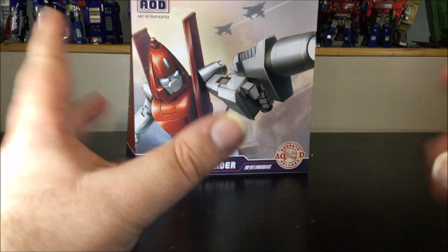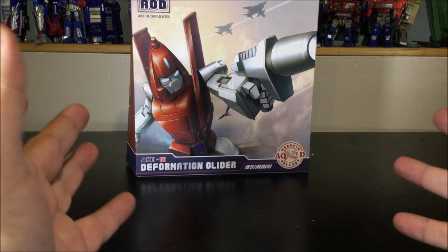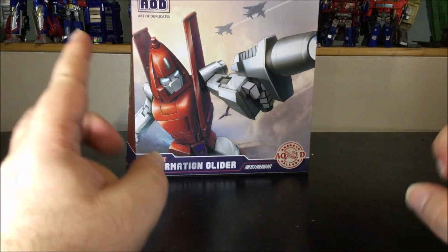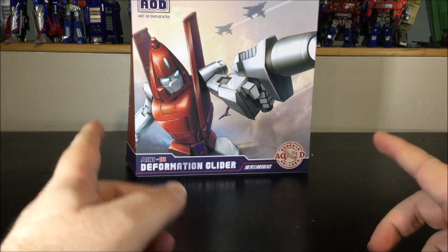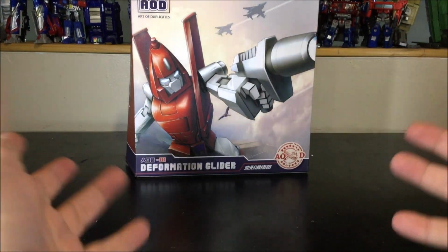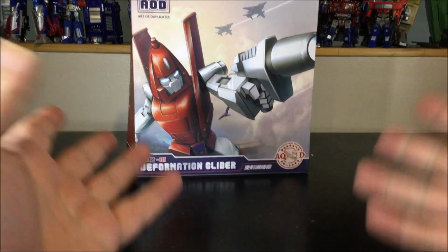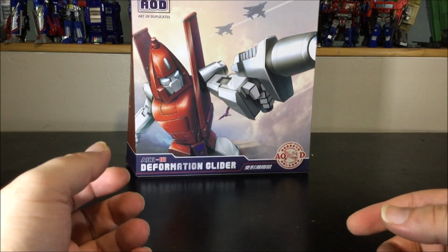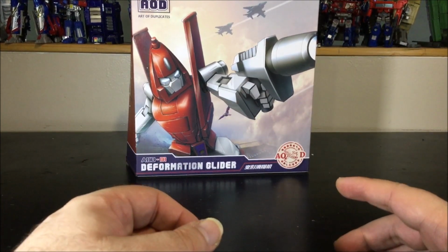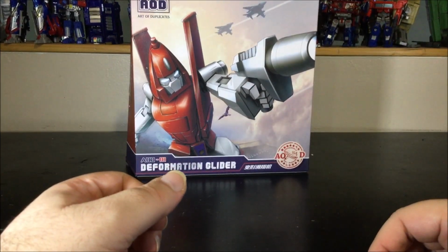Hello and welcome to another special video review, and tonight we've got the Art of Duplicate Deformation Glider. Art of Duplicate is a new third-party knockoff company, and this is their first release, a knockoff of the DX9 Richthofen, which is obviously Powerglide. There's a lot to it, but yeah, Powerglide is a character that I really love.